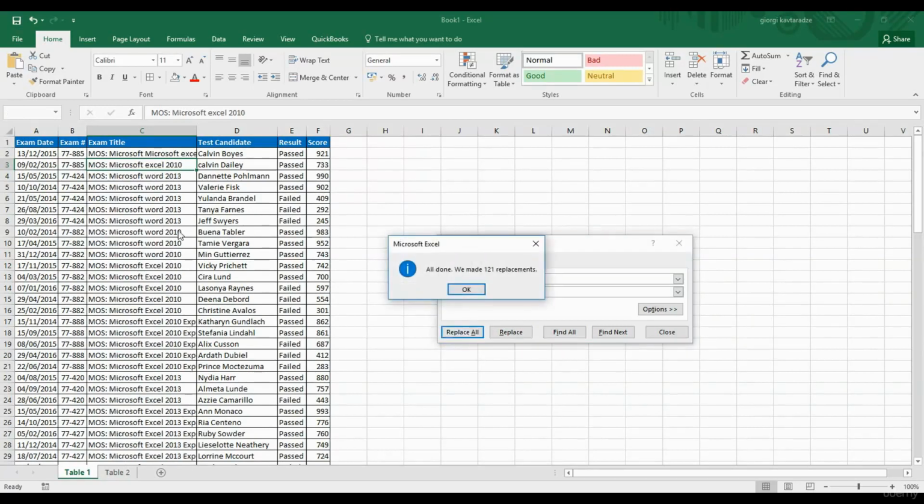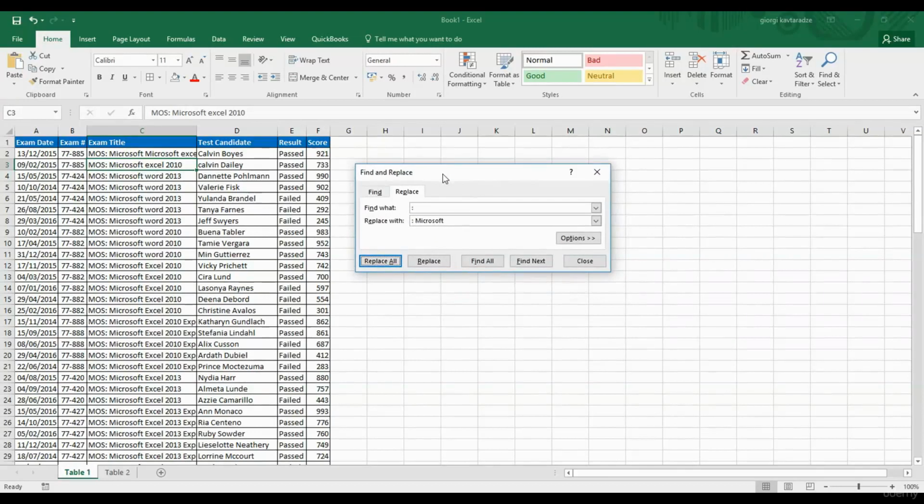Click the Replace All button to modify each cell in column C and add the word Microsoft. Click OK to close this box. Now, if we want to cut the inserted word from cells, let's type space and Microsoft in the Find What box, and don't type anything in the Replace With box.